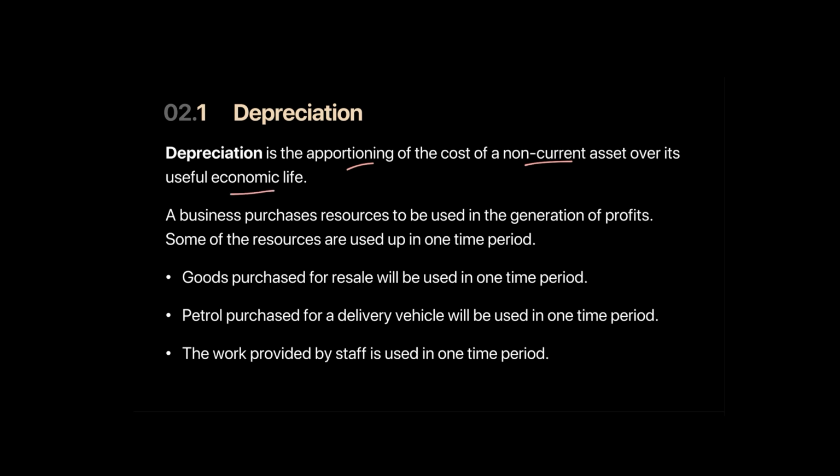So whenever firms buy non-current assets, like plant and machinery, fixtures and fittings, firms do realize that as they will use that asset, the value of that asset will decline. Even if you go and buy a cell phone and use it for a month or two, the value of your cell phone has declined. That loss is essentially called depreciation.